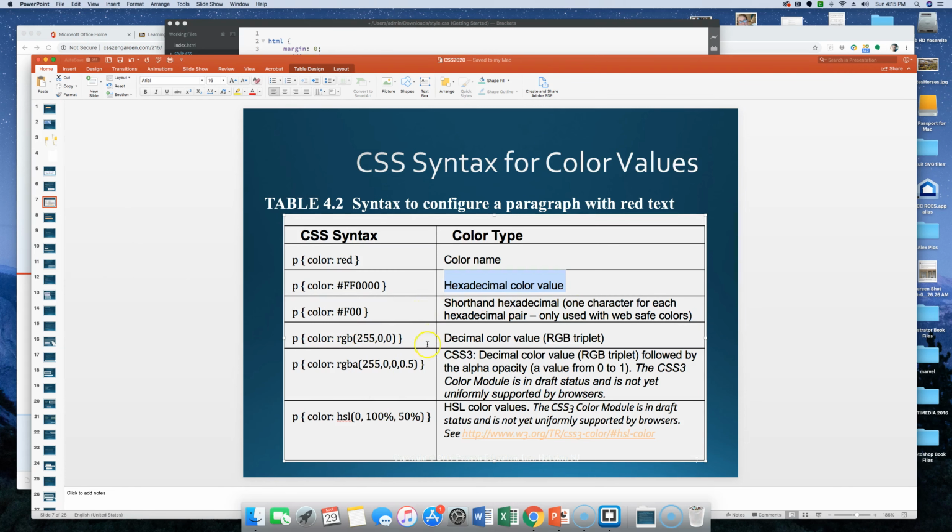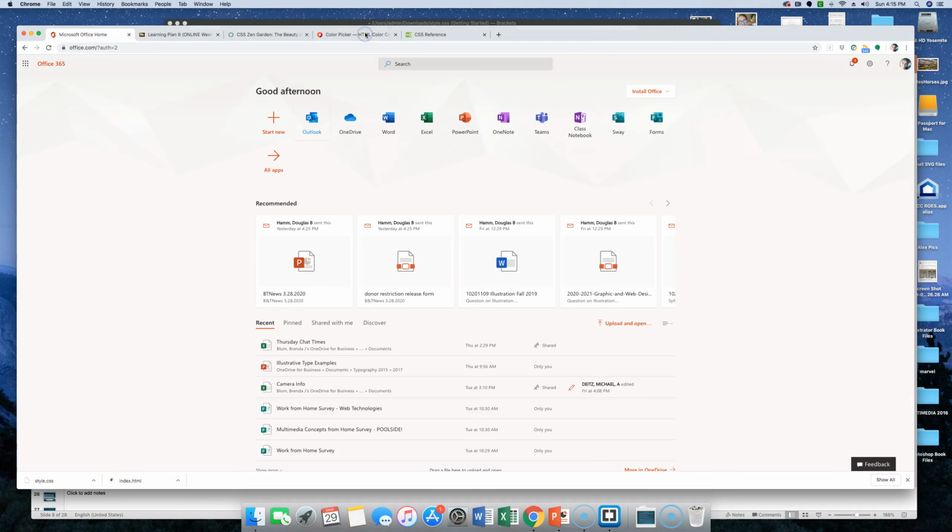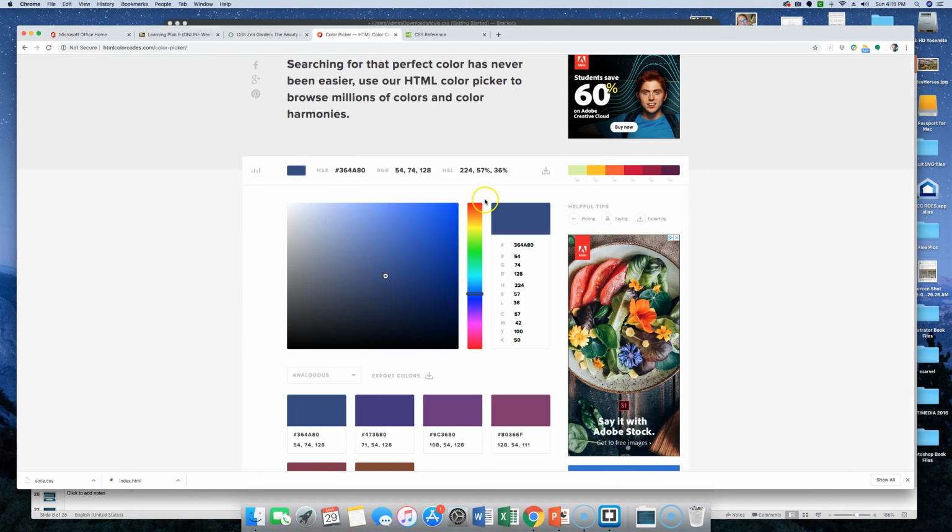So these hexadecimal colors are the way that we name colors on the web. There's lots of other ways of doing it, but these are not as common, and it's much deeper than this class needs to get. So how do you find color codes? Here's a great link, and I think if you just Googled hexadecimal color codes, you'd come up with many, but the link that I'm giving you right here, I will take you to now, and it is this.